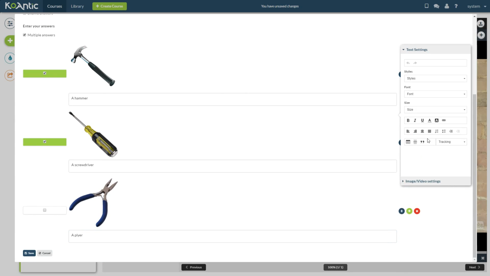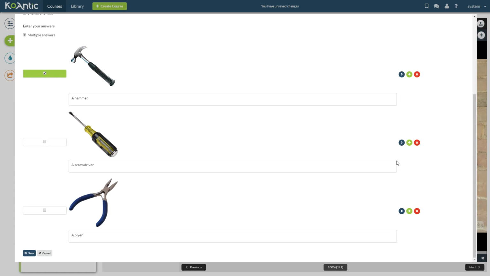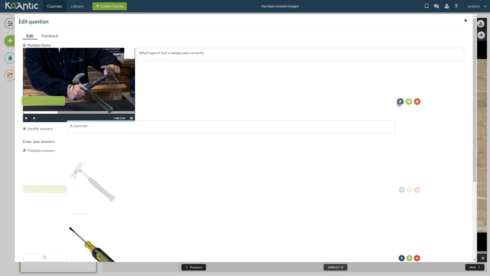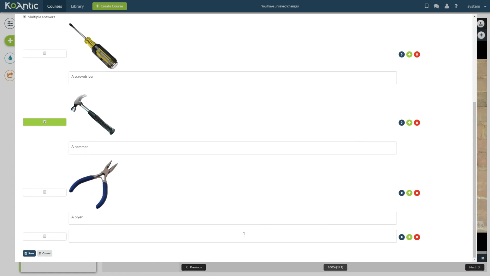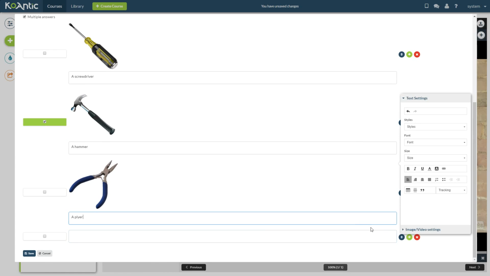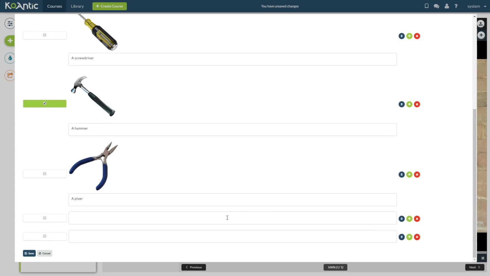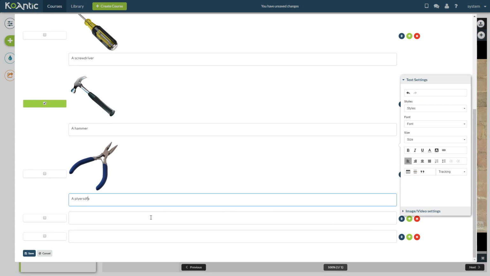Okay, now that this is set up, only one answer is the good one. So I'll untick the screwdriver. And you can see to the right a couple of parameters. First, this one will allow you to move the answers however you want. So you could decide to put the hammer in second if you want. So you can reorganize the order. Clicking on the plus button can enable you to add more answers.